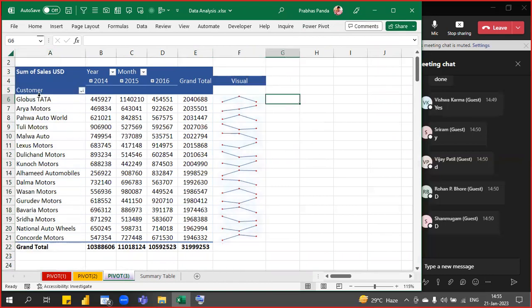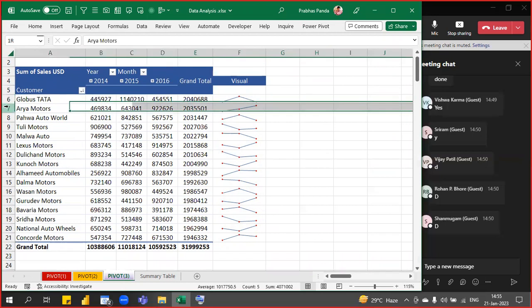If you look at Globus data, though in the larger picture, the last 3 years, it is making more business for me. But ideally, when you compare last year to this year, the volume is down. It's a serious issue. Why is it like this? We need to check it out.